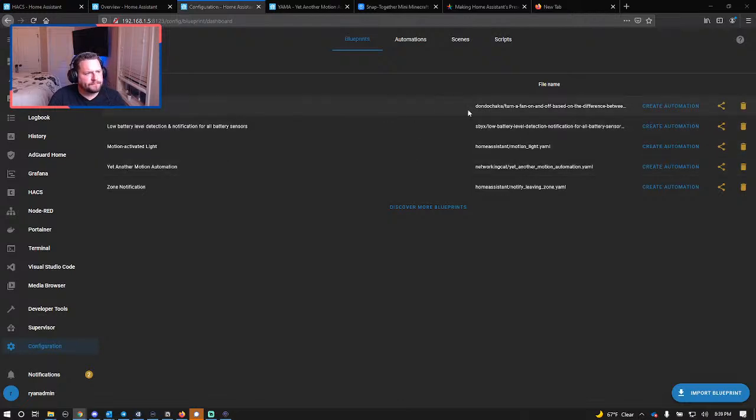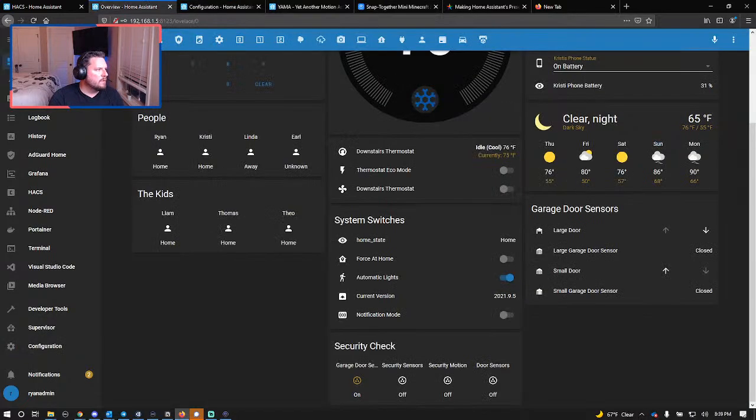Oh, another cool one is turning on a fan based on humidity. I have an exhaust fan in my bathroom, and it is triggered to turn on automatically if the humidity level gets above a certain point. Say I've got a Xiaomi Aqara humidity temperature sensor stuck on the door frame in my bathroom, and you can basically watch when somebody takes a shower. It'll go up and down.